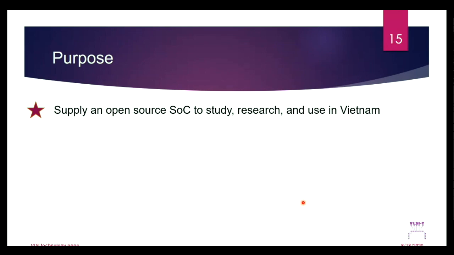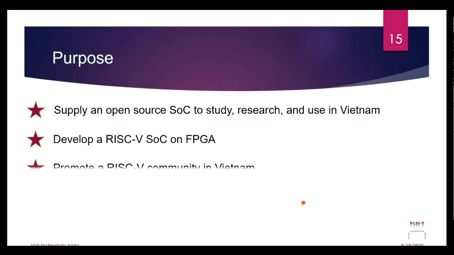Our purpose in building the RISC-V CPU core is to supply an open source SoC to study, research, and use in Vietnam. Everyone can modify it to fit their system requirements and develop a RISC-V SoC on FPGA. We will release some demos of our SoC in real applications. For the RISC-V community in Vietnam, everyone will have a space to share, discuss, and cooperate together.